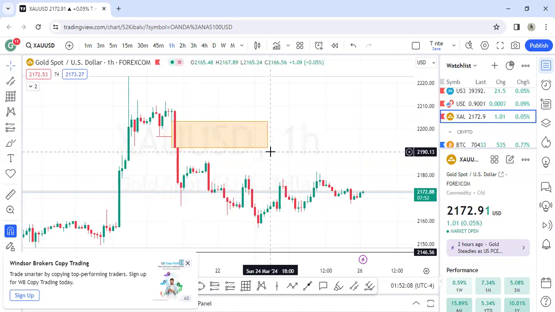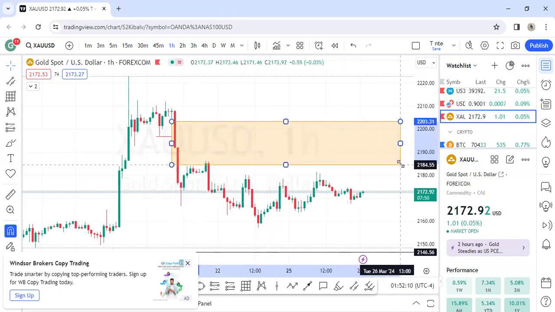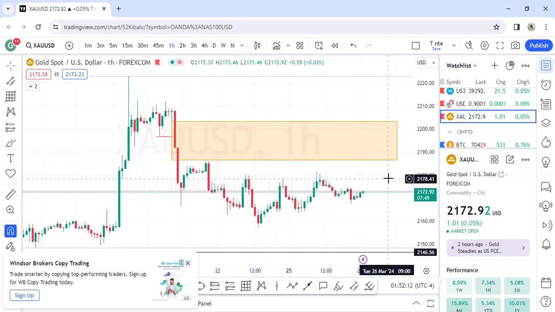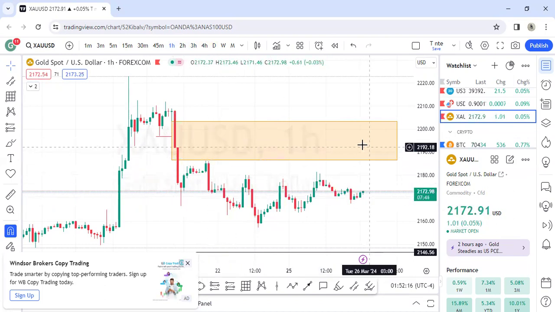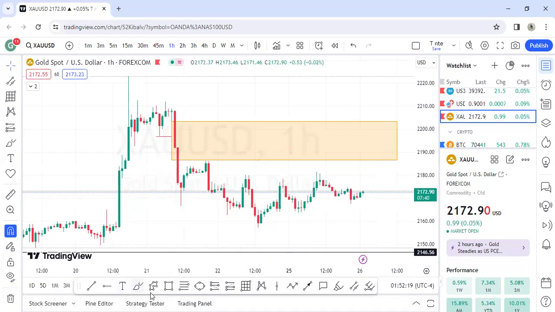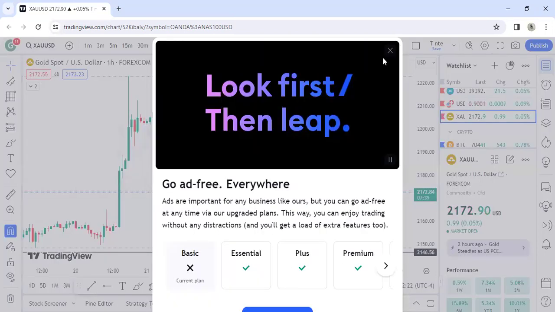1 hour. Okay, we had the break of structure here. We had this big imbalance here, right? Let's extend it to this point here. So if gold wants to really be good, gold should likely run at least to this area here, right? And you can see that there's trend line liquidity that has formed there.